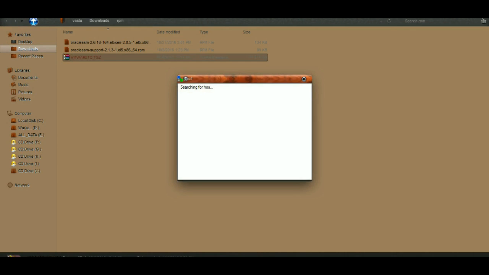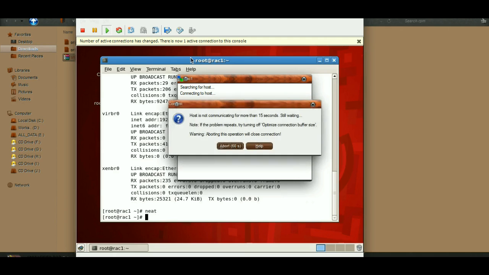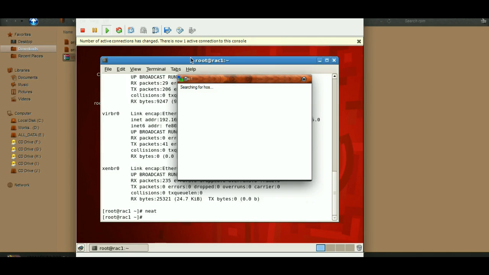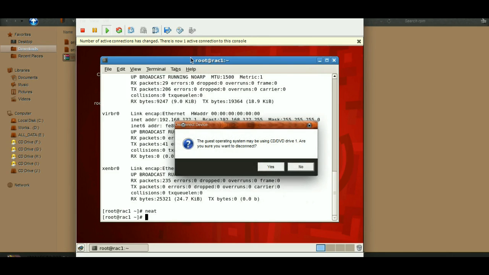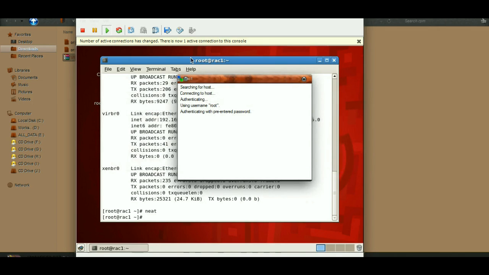Okay, it is now finding the host. Connecting to host. Another way to connect. Disconnect the storage. Okay, it is okay. VMware is working.